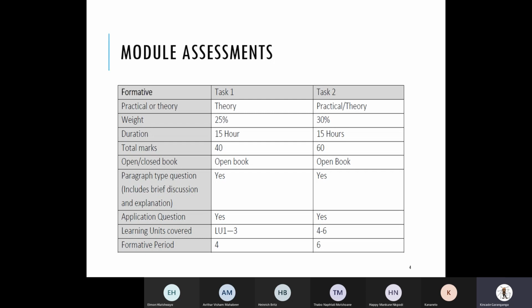this particular assessment. So we've got about 8 learning units for the actual module itself, and that would directly link to the chapters associated with the actual prescribed textbook. So you've got about 8 chapters as well in that prescribed textbook. So each particular chapter is literally each particular learning unit as far as module content would go. So for task 1, that's learning units 1 to 3 that would be covered, which is literally chapters 1 to 3. And then your task 2 would be learning units 4 to 6, which literally again would be chapters 4 to 6 as far as your prescribed content there is concerned.